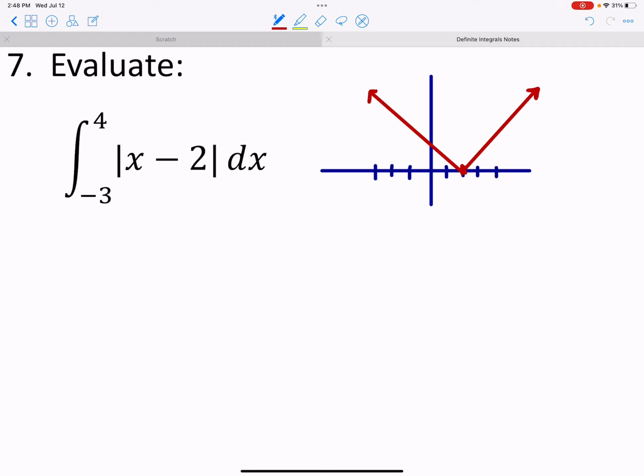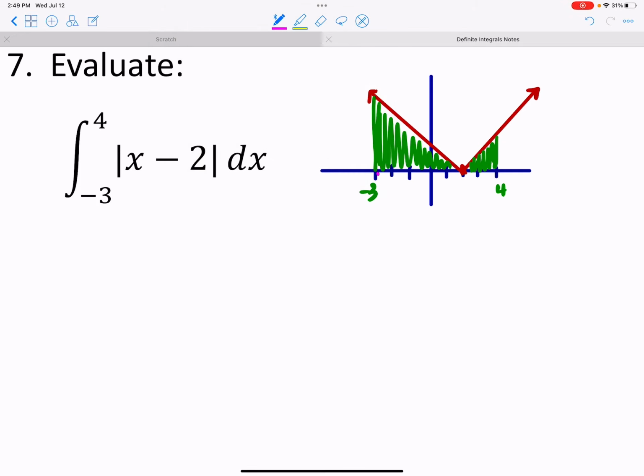So we're trying to find the area that's enclosed between that curve and the x-axis over the interval from -3 to +4. Well, that's this area here, along with this area here, and those two areas are shapes I know how to find the area of. So even though I don't know how to integrate the absolute value function, I can still find the definite integral because I can still find the area. So I'm looking for the area of two triangles, which means I need to know the base and the height of each of these triangles.